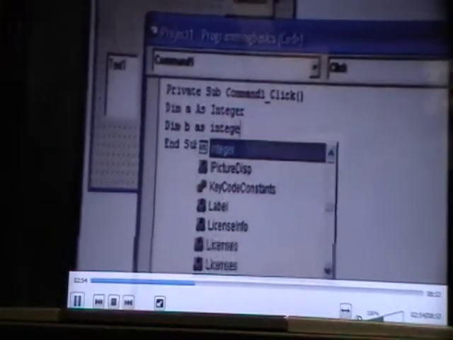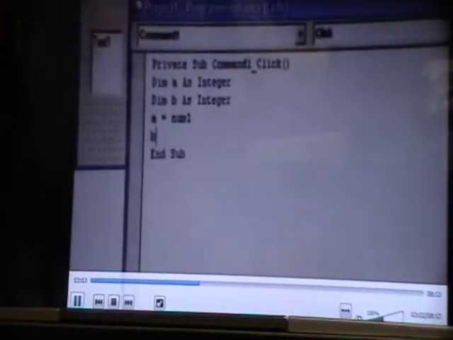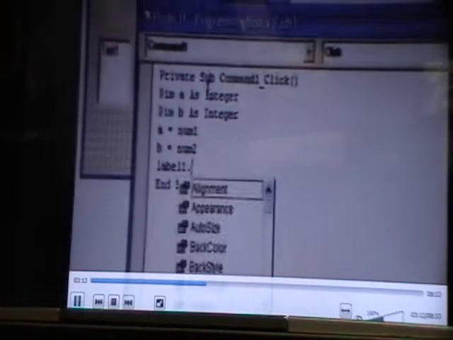Now we're going to define 2. One for the first text box, one for the second. Now if you don't define an integer, it's just going to mash them together. So the program's going to think 2 plus 6 is 26. So you kind of have to define everything for this. It knows nothing. You must teach it everything. Yes. So what we got to do, we set the variable to the text box.